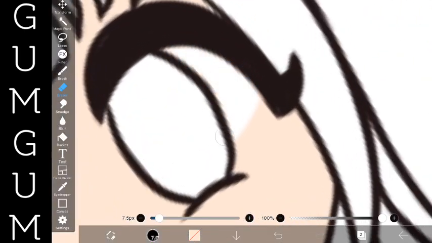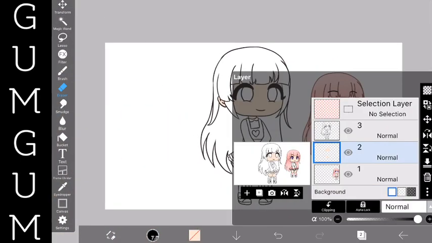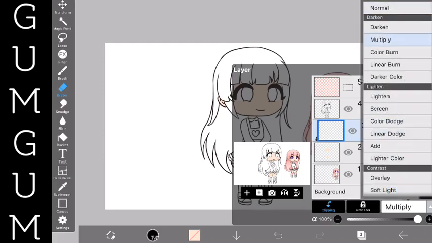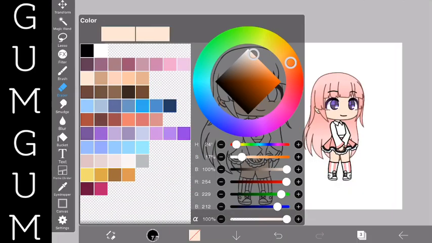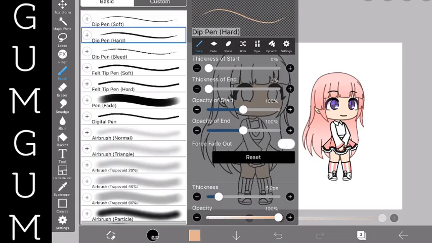Which, okay, I mean, I guess I just said that in a weird way, but I don't even know what to talk about. When I was doing the line art, I was just focusing on getting it done as fast as possible, because line art always takes me about 30 minutes. So this, the skin thing, I did a little bit slower.